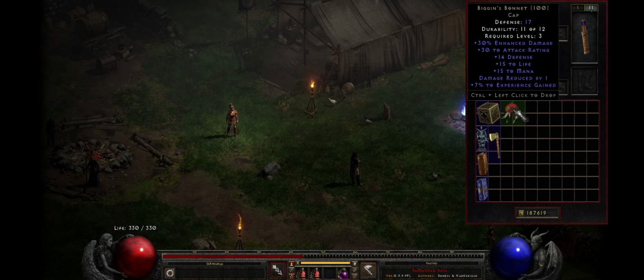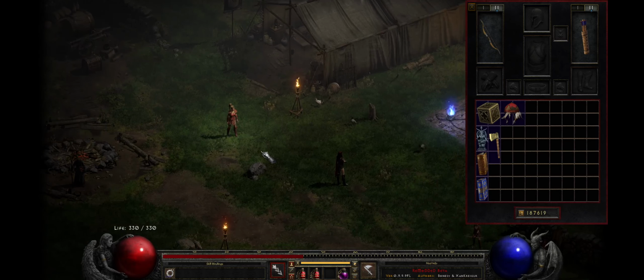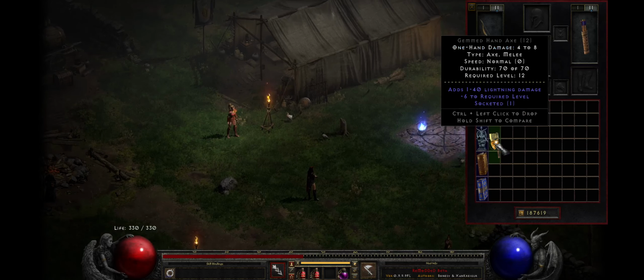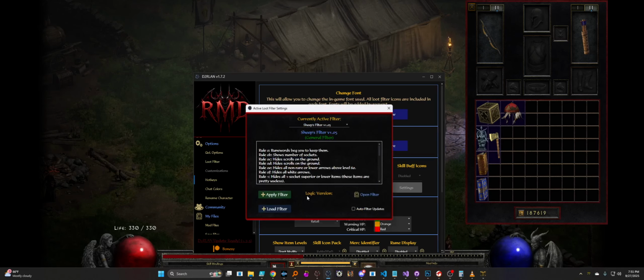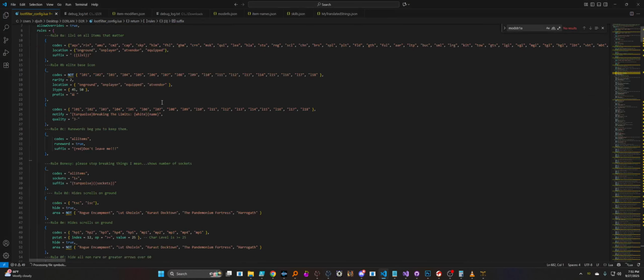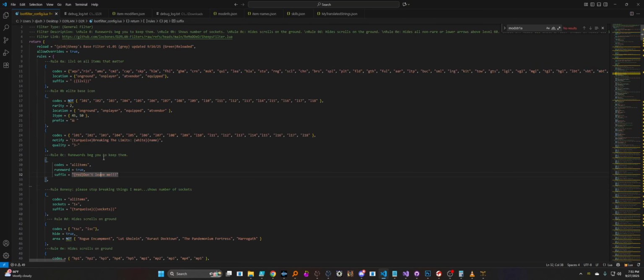And this kind of logic can be applied to anything, so that again, you don't see scrolls and potions if you don't want to, or only at certain levels, etc. All that is adjustable, and it is fairly easy to kind of adjust yourself. So if there's a couple rules or things you'd like to change, then you can simply hit this open filter button. It will take you to the actual filter. I wouldn't get too stressed about seeing all of the stuff at once. If you just break it down and take it slow, it's actually really easy.